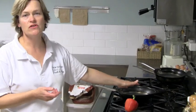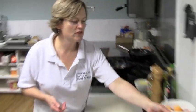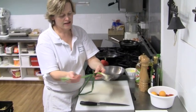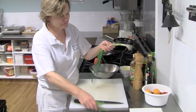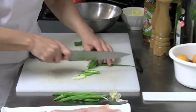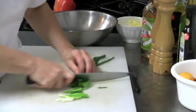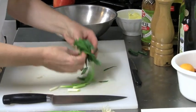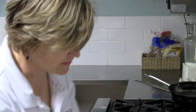Now, if you were doing it in the oven, you would do it at about 180 degrees for about 10 minutes. And that would release all the delicious sweet flavours that we're going to put in the salsa. The other important ingredients in our salsa are some spring onions, and I've got a few green beans. And I'm just going to slice them up into some biggish sort of pieces, because I want to have them having a nice texture with the salsa. So I'm going to put this into my bowl.